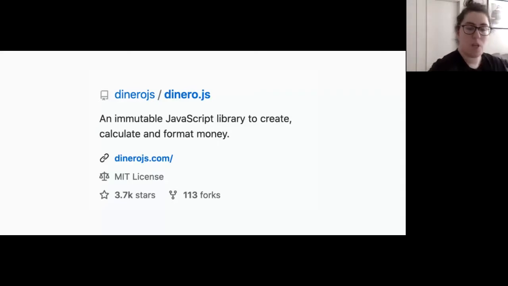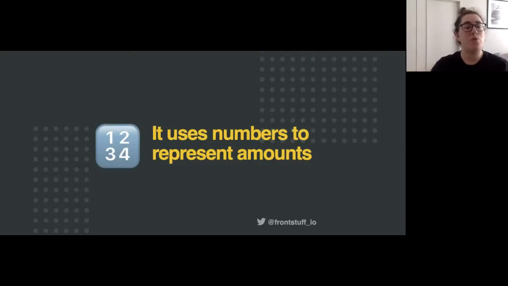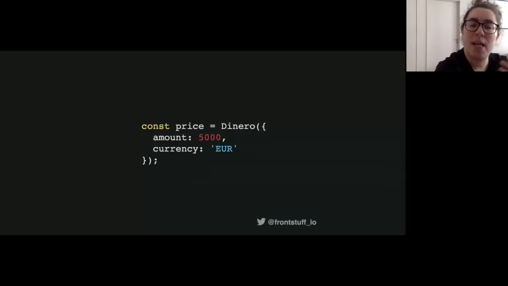All right, let's start. So the first issue of Dinero is that it uses numbers to represent amounts. I know what you're thinking. Wait up. I wrote Dinero.js so users don't rely solely on numbers, especially floats, to represent money. In Dinero.js, you use numbers to represent amounts, not the entire object. And this is not a pattern that I invented. This is a pattern that Martin Fowler invented, and I believe this is still very relevant.